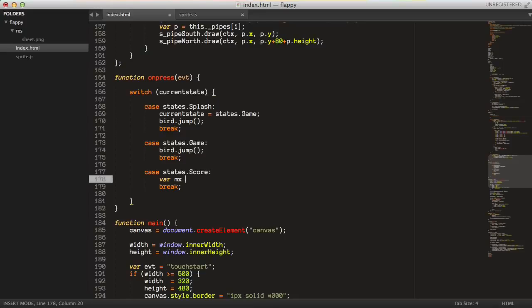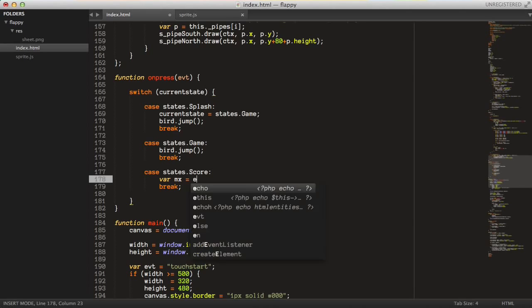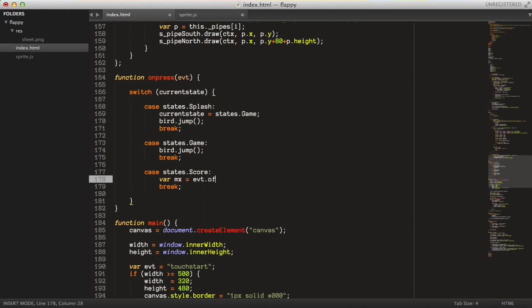OK button. So the X position, we can just take the event.offsetX position, and for the Y position we take event.offsetY, like that. And this will work in most of the browsers. I don't think it will work in Firefox, since they have something like layerX and layerY instead. So if you're on Firefox, just make sure that you say layer here instead.